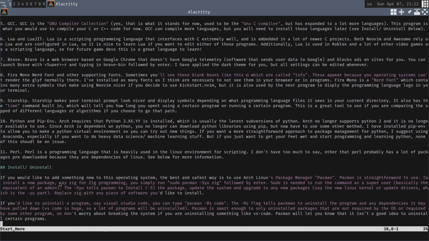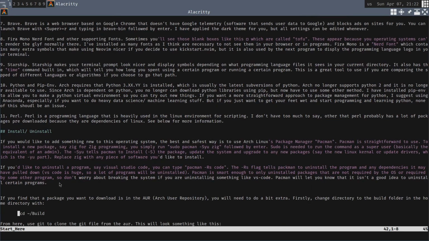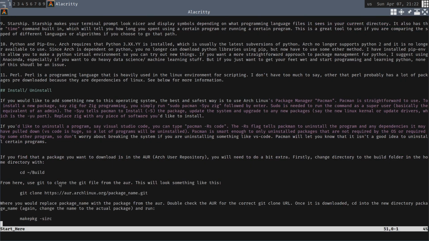So now this section, the install section, is how you can install new packages or uninstall packages you don't want. So let's say you didn't want VS Code. It should show you right here that you could remove code by typing pacman -Rs code. If you get an error, you want to use sudo at the beginning. So right here you'll see sudo pacman -Syu, that's to install. Sudo just means you're doing it basically as an administrator. Sudo is do as super user. Super user is just the administrator lingo for Linux.